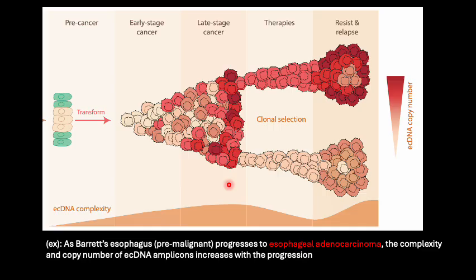So that's very interesting, and it indicates again that either ecDNA is a feature of just malignant cancers by its nature and something that kind of tags along with that process, or that it actually promotes that process. And this figure demonstrates how when we go from pre-cancer, we get a certain complexity of ecDNA, and then we get clonal selection where some cell lines have more ecDNA, some have less. And so this heterogeneity is actually, remember, a feature of the asymmetric segregation of ecDNA fragments into different daughter cells.